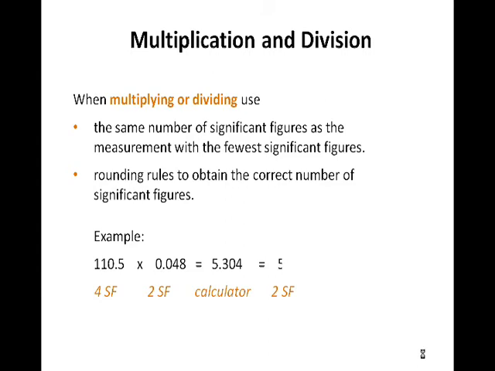Okay, so when we round this off, we keep the first 2 significant figures, and we round that to 5.3. So this has 2 significant figures here. We're going to round our calculator answer off to 2 significant figures by keeping only the first 2. Okay, and whenever we do that, we get 5.3. And so again, if it's 4 or less, we're going to round down. 5 or more, we're going to round up.